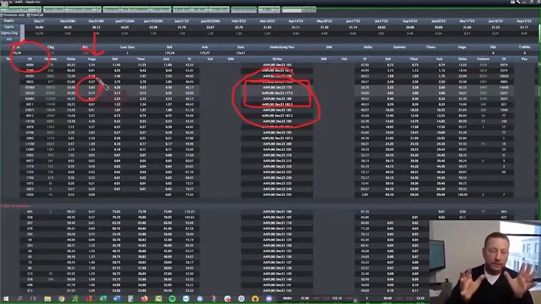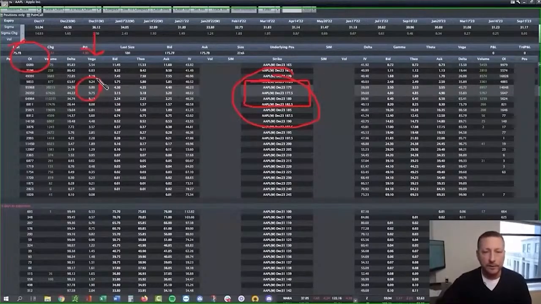What that means is for every 1 point that the implied volatility in Apple moves, the value of that option is going to change by approximately 10 cents. If the vol goes up, the value of that option is going to go up by 10 cents. If the implied volatility goes down a point, the option is going to lose 10 cents. Now, the implied volatility right now in Apple is 40, measured in percentage terms. That's 40%. Let me put this on the whiteboard now.